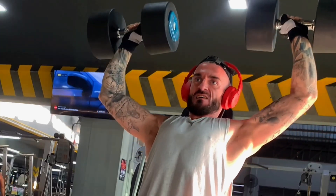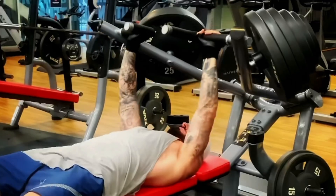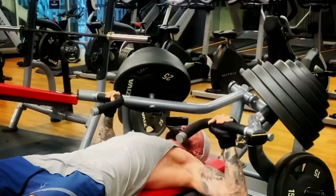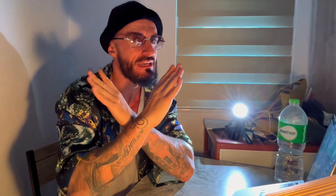Number two: as great as heavy dumbbells are, sometimes for some exercises they're not the most practical. With that in mind, head over to the machine section and look for the plate-loaded machines. They are going to be your bread and butter when it comes to getting stronger and getting jacked safely. Pin-loading machines are all right and can serve a function, but if you've got a straight-up choice between a gym that's mainly pin-loaded versus one that consists of Hammer Strength plate-loaded machines, it is a no-brainer. Start with the dumbbells, and when fatigue sets in, head over to the Hammer Strength machines to continue getting jacked and not injured.